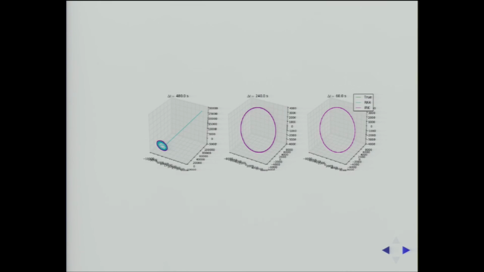This is what an unstable method does. For example, the one in blue is the Runge-Kutta 4 when I am using a fairly large time step. I'm going to finish very soon. It blows up after some point, but you can see that the implicit Runge-Kutta might not be very accurate, but it doesn't blow up. For a smaller time step, they do fairly similarly.